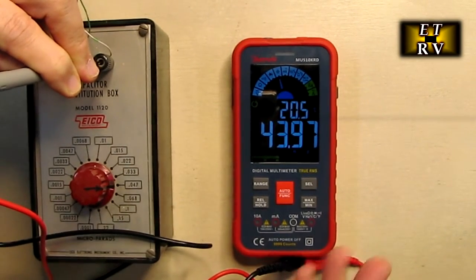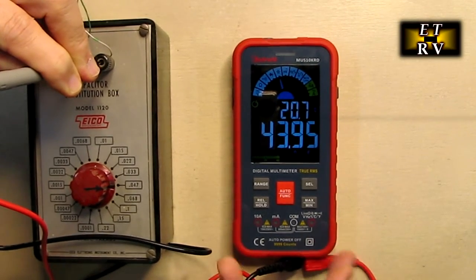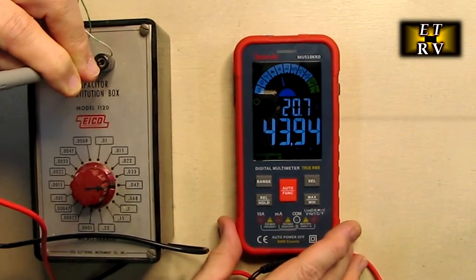So that's really handy if you have a spare bunch of parts, you have a capacitor, a drawer full of them, and you can't really see the label on there. You don't have good vision, whatever.